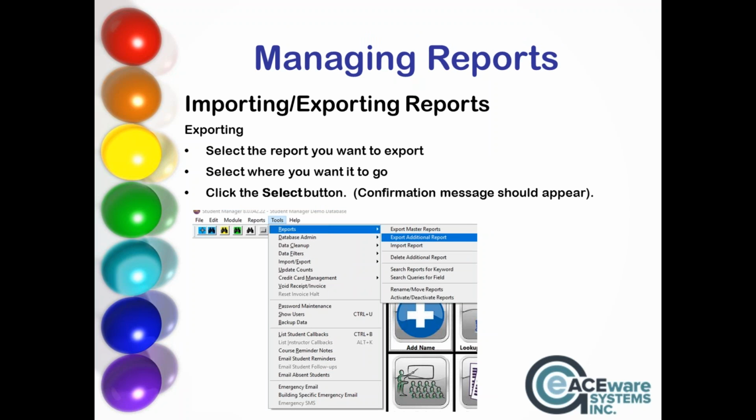Exporting reports. If you're wanting to get a report to a colleague, or to send a report to us at ACEware to take a look at, basically you'll go through the export area, and then it'll take you to your report listing inside Manager. Select the report, and then save it somewhere on your hard drive, and then send those. It'll generate two files, the report with a .dbf and a .fpt. So you'll see a pair whenever you do the export option.